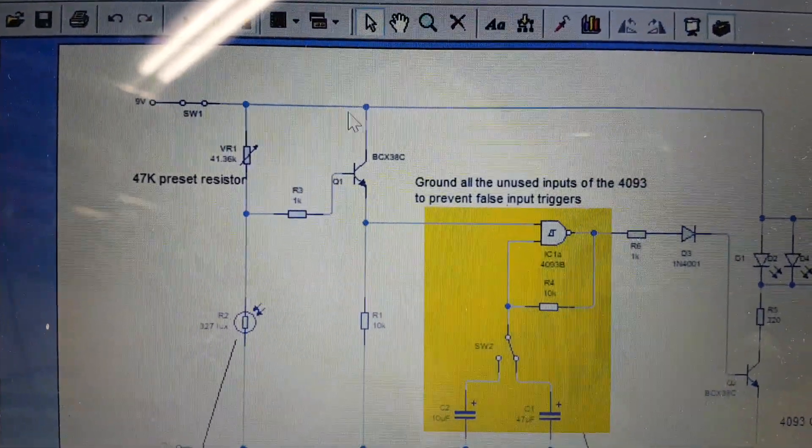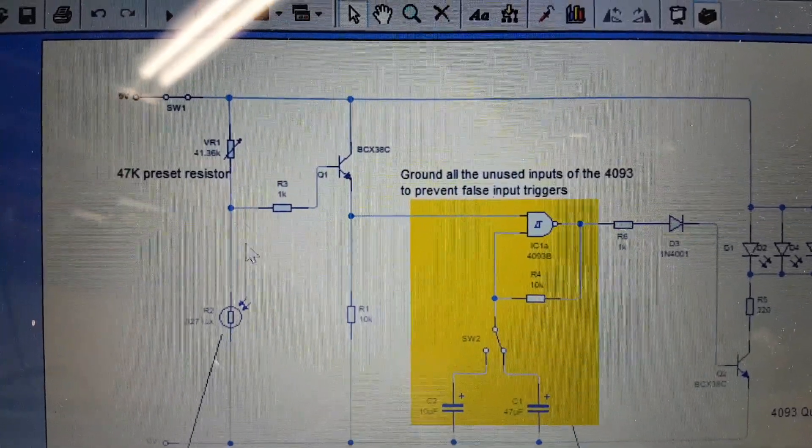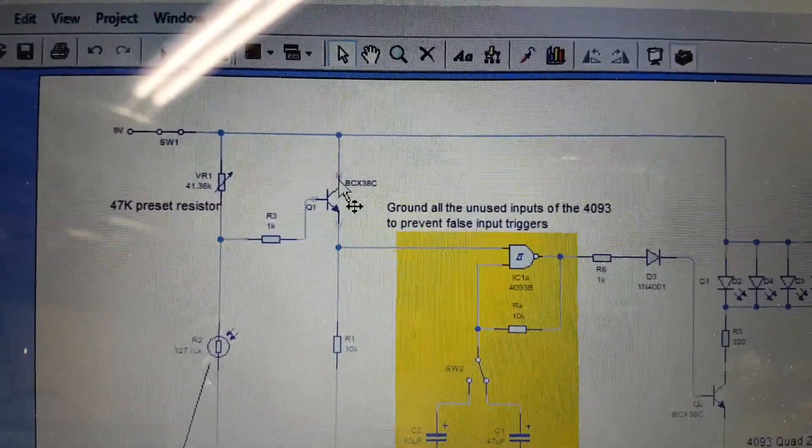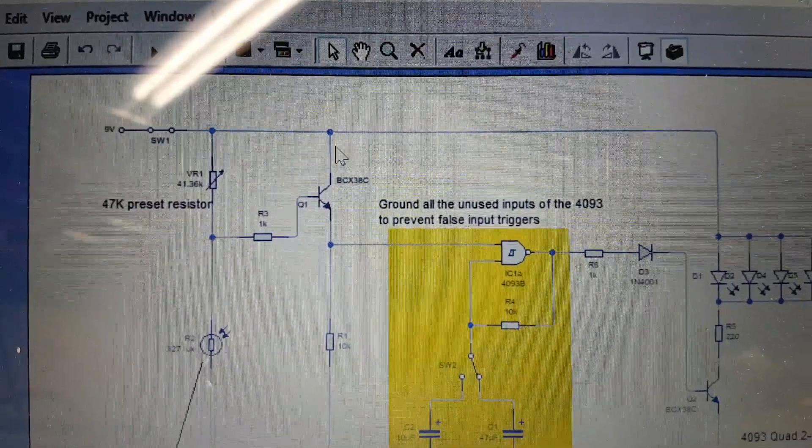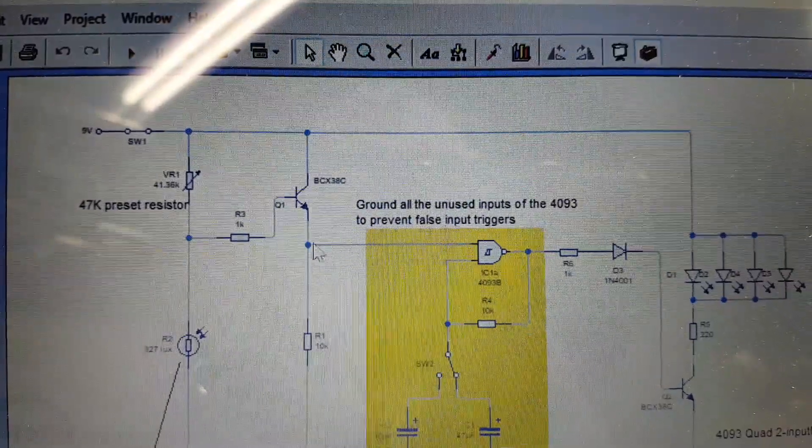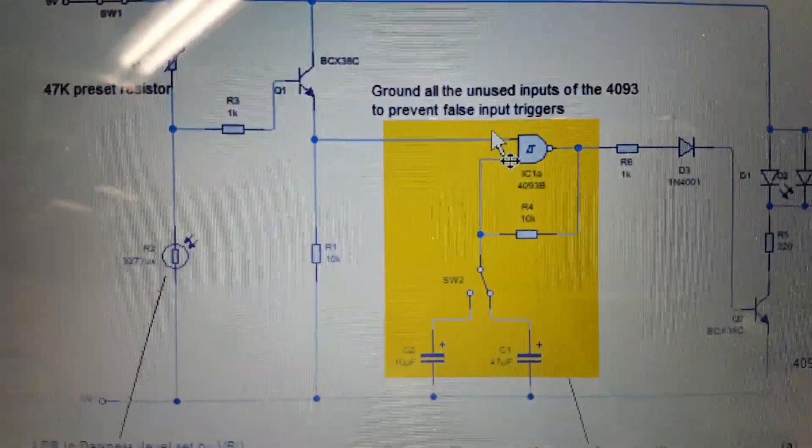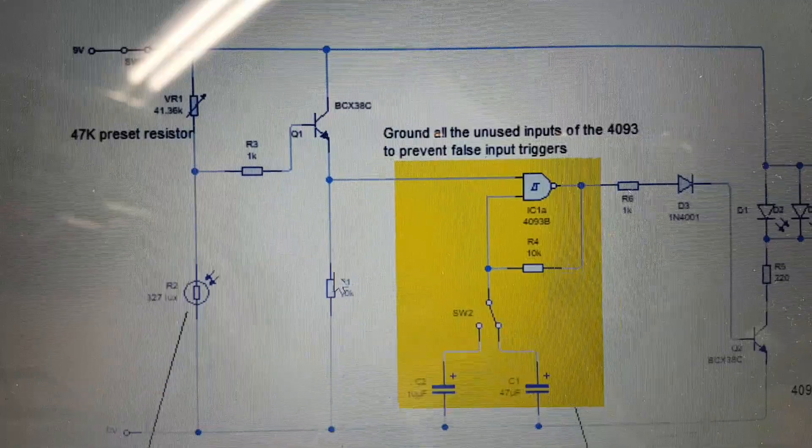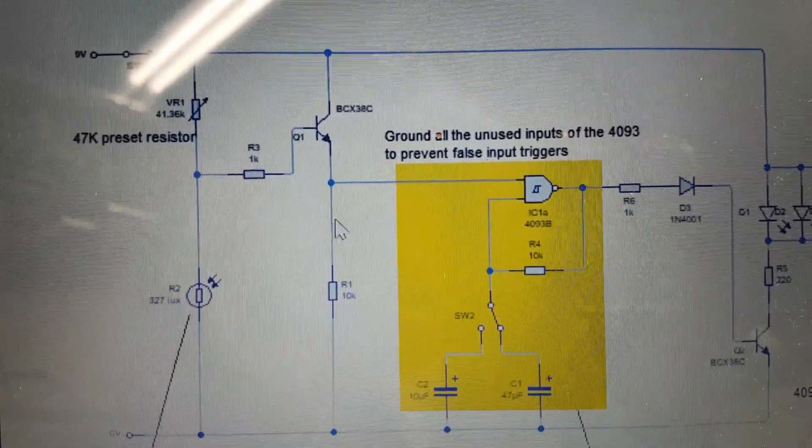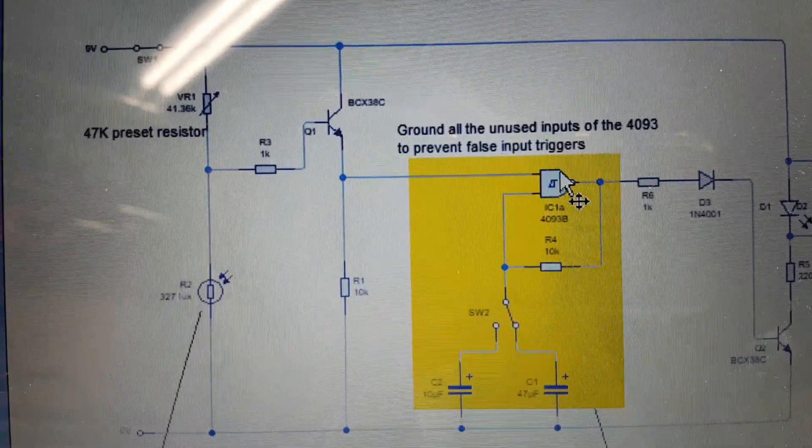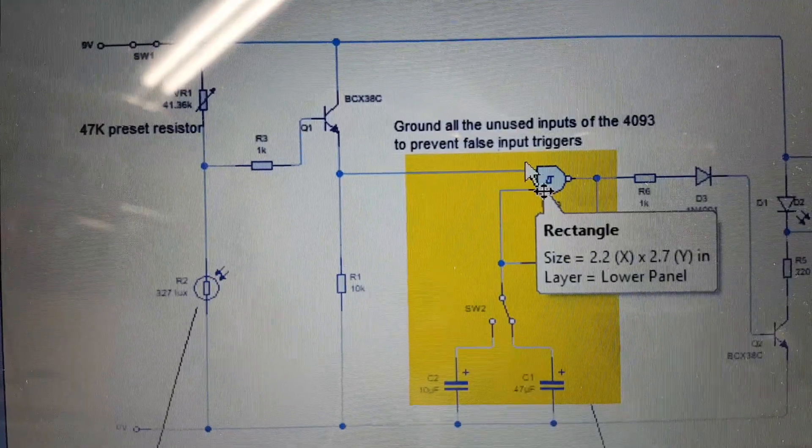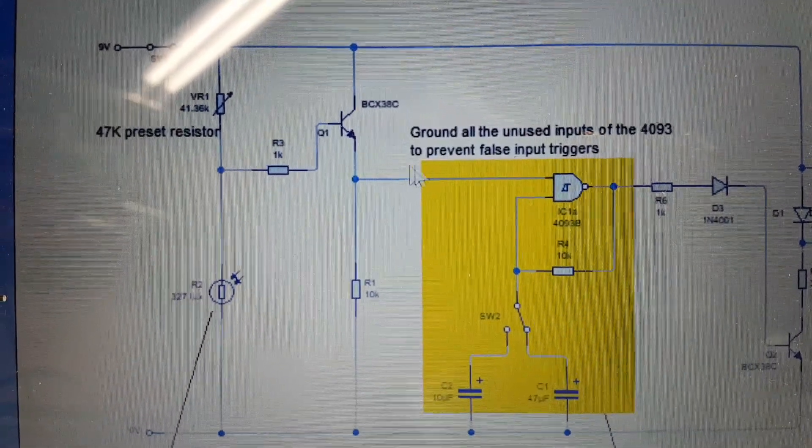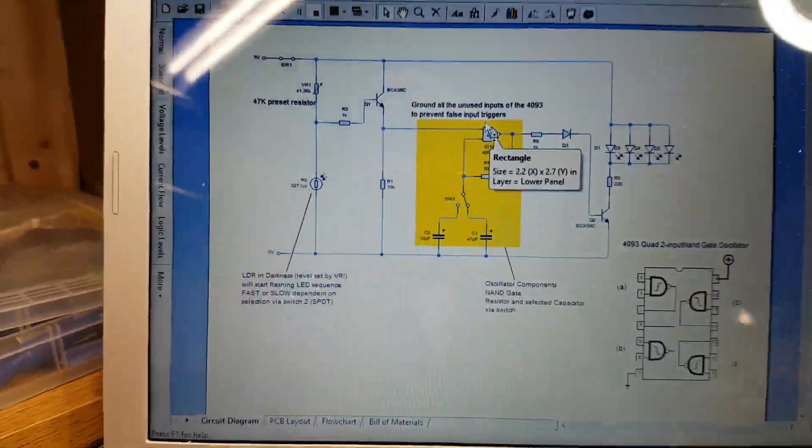Constant, LDR when it goes dark, high signal, high voltage comes on here which in turn connects the collector to the emitter. So in doing that, it means what was high here can now carry on down here and go to there. So that input one is now high when it goes dark. This is just a pull-down resistor to make sure that when this isn't high, this pin is kept low. Remember about the false triggers thing? So as this input doesn't know what it's supposed to be, high or low, you're telling it well I always want you to be low through that resistor until it goes dark, and then I don't mind if it goes high. All right Craig, best of luck, let us know how you get on.